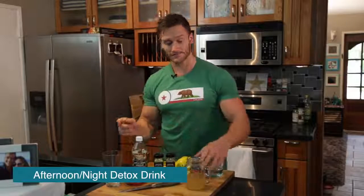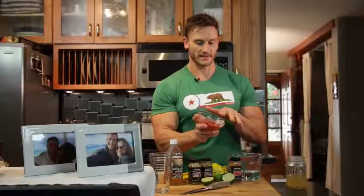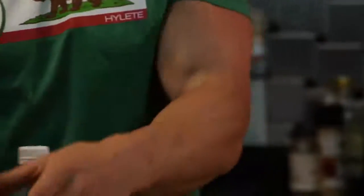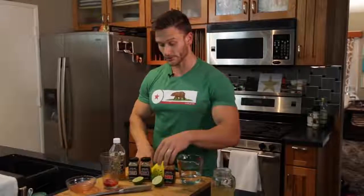Now I'm going to move into the second drink — this is one I discovered not that long ago. This is one you want to have a little bit later in the day; I don't recommend starting your day with this one. I've got some muddled-up strawberries — they look a little nasty because they've been smashed up with a fork. Place that into the bottom of a cup. The reason I'm using strawberries is they're super low glycemic. If you're going to use a berry, use strawberries or raspberries — you get the fiber, so it keeps you full without a major blood glucose spike.